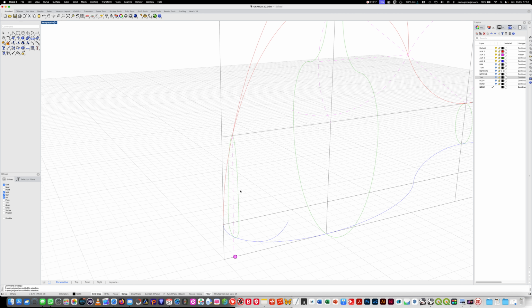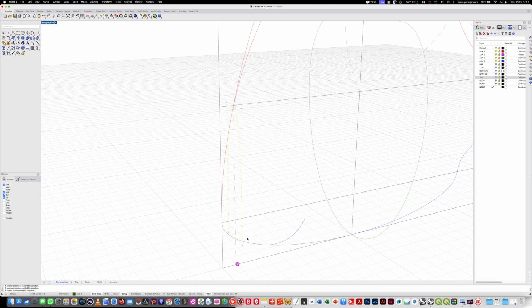Now I'm going to do this using a command. Let me see, yes. Using a command called not sweep one, but rail revolve.